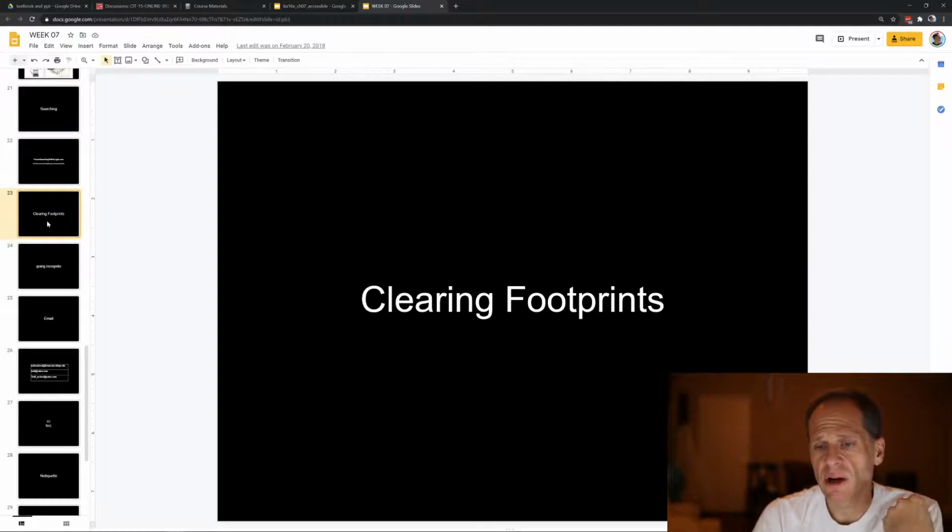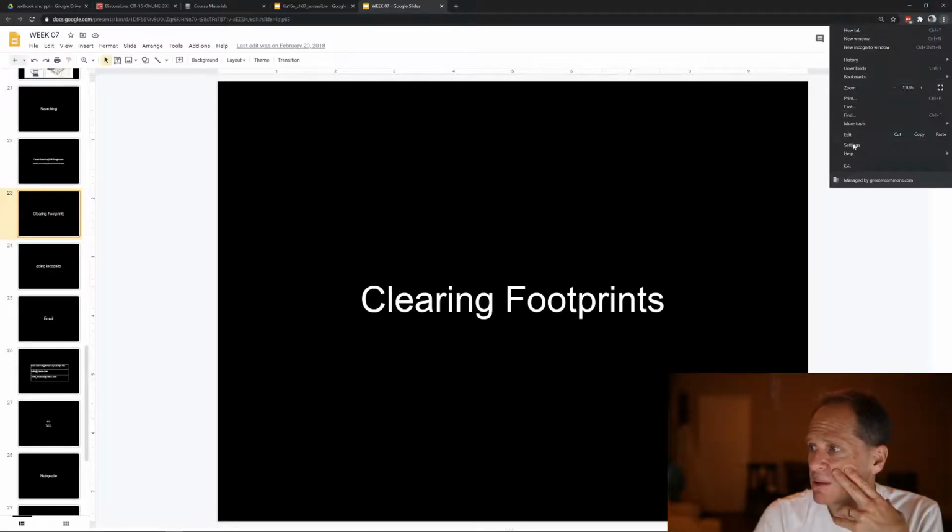So when you're online, you want to keep yourself safe, and there are various ways to do that. Just briefly, you could clear your footprints, so you could go up to settings, and inside settings you could say delete all of your browsing history. That deletes it from your computer, but perhaps people have already gathered information about what you're doing, and they're storing it on servers elsewhere. You could go incognito, which again doesn't store any information on your computer, but servers you're interacting with will know kind of what you're doing.